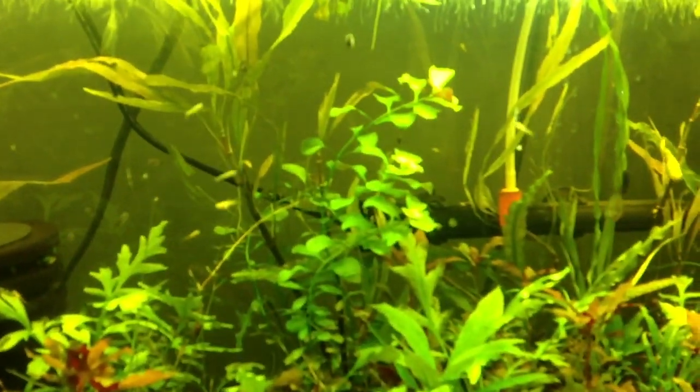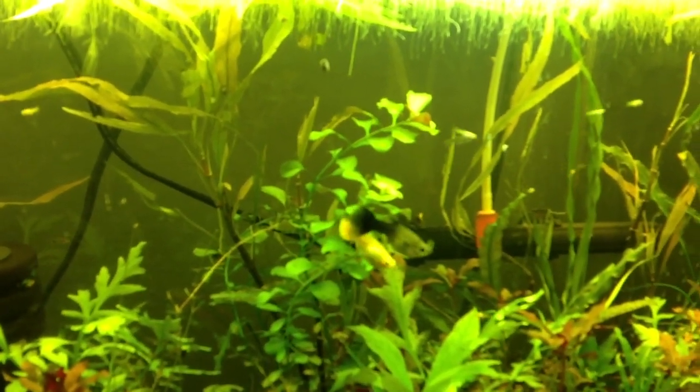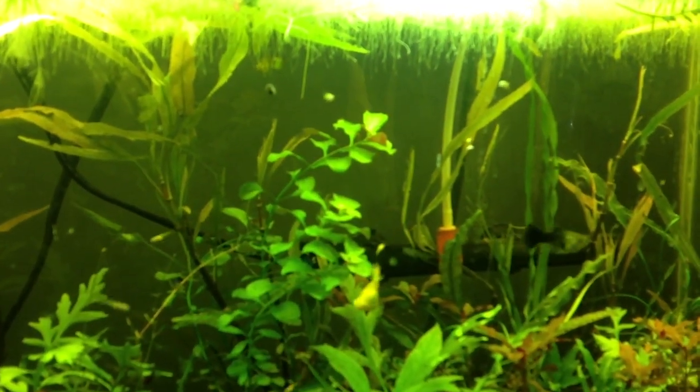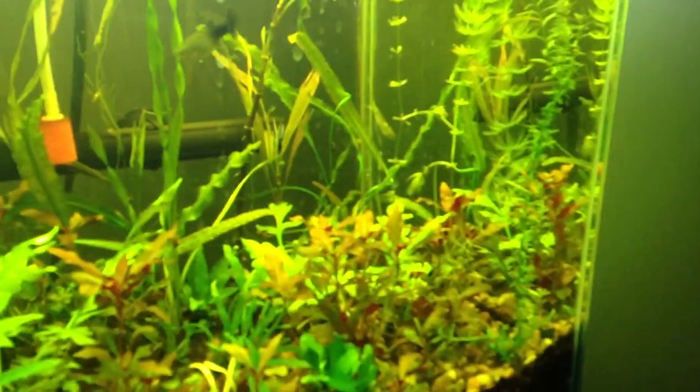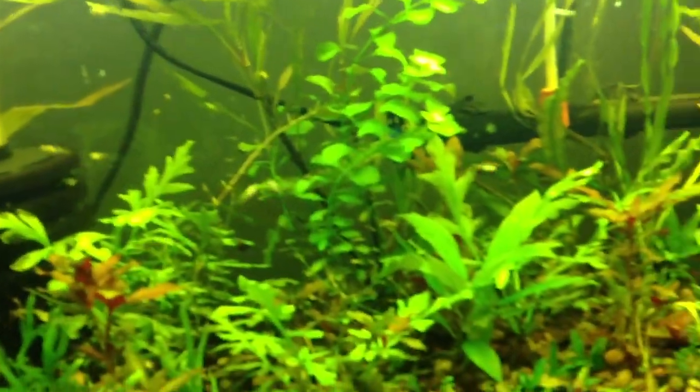That's a word of advice — if you're getting into plants and shipping stuff, make sure when you ship something you check the weather. You don't want — I mean, look at that, that's brown. I lost a bunch of leaves. You guys saw all the pictures. It's been in here for a day. I just got busy and forgot to film when I first planted it. This one's fine, the other one in the back lost a ton of leaves.